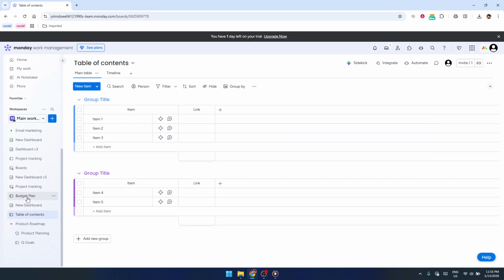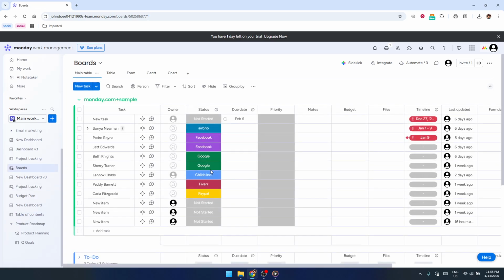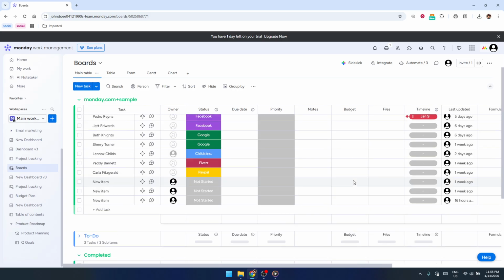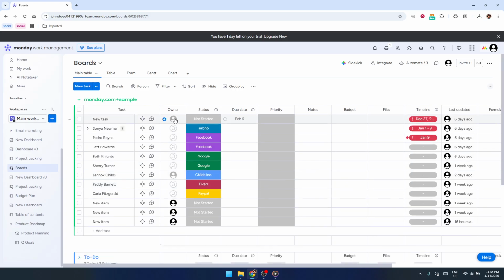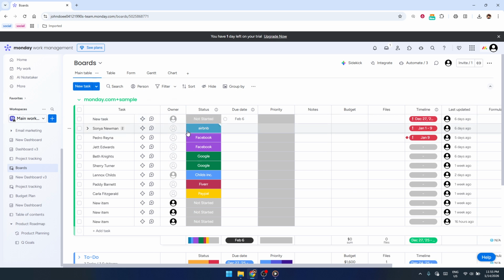First, open the Monday.com board that you want to sync with Asana. Take a moment to make sure this is the right board for the workflow you're connecting. For example, it might be your main project board, a team task board, or a client-specific board. Whatever it is, that's where new items from Asana will appear.